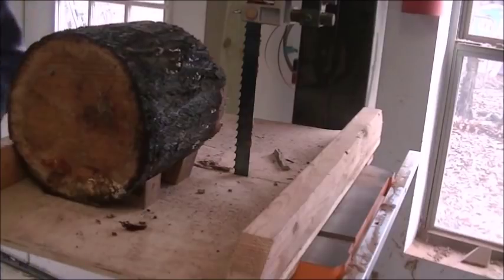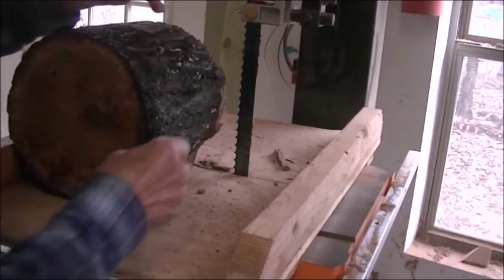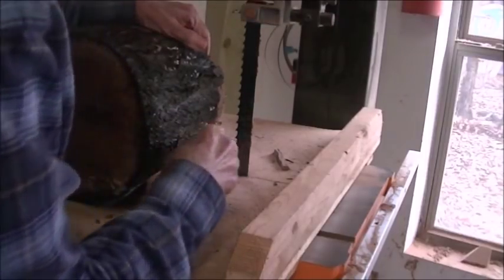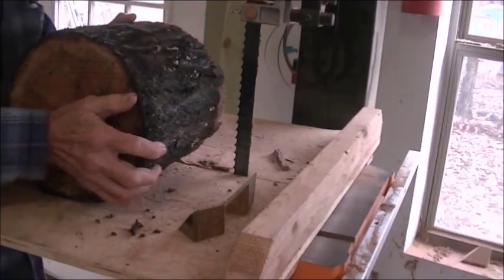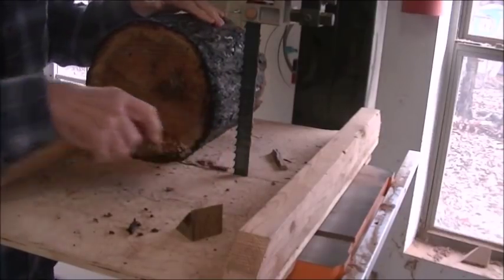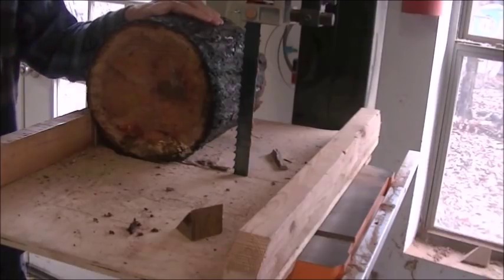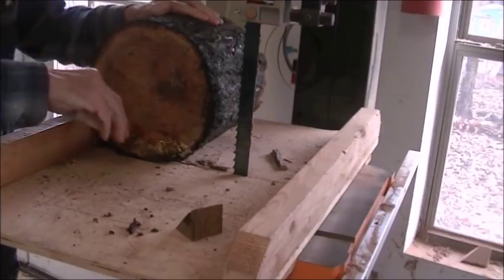Now, most people tell you, don't cut a round log like I'm doing. Especially if you've got a blade that has, I wouldn't say big teeth, but this is 2 teeth per inch. So if you've got a 3 or 2 or something like that, they can really grab your work. So you have to really be careful. I saw a guy the other night cutting something like this, and he just cut it. I guess he's lucky, but this will grab it and it'll roll it up on you.